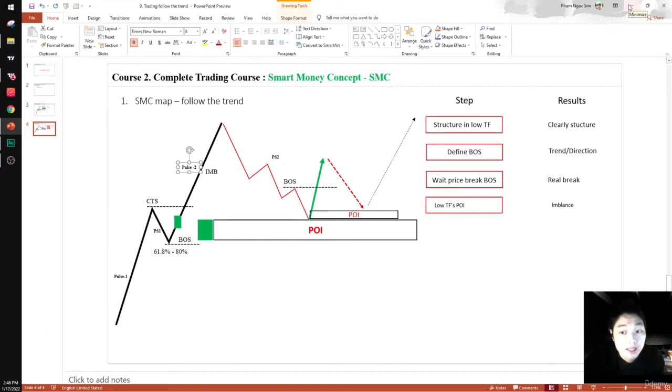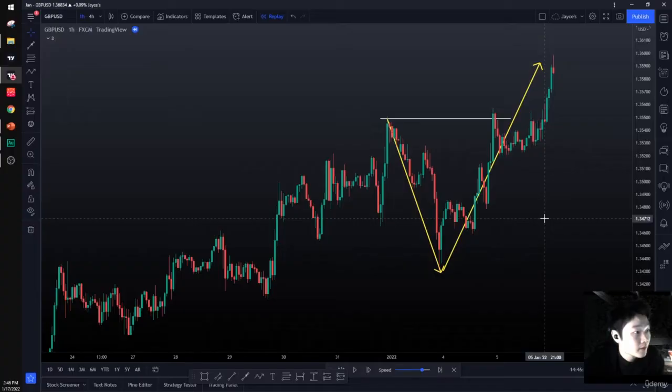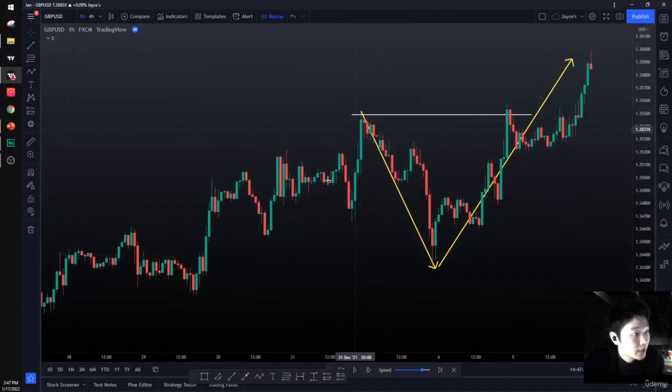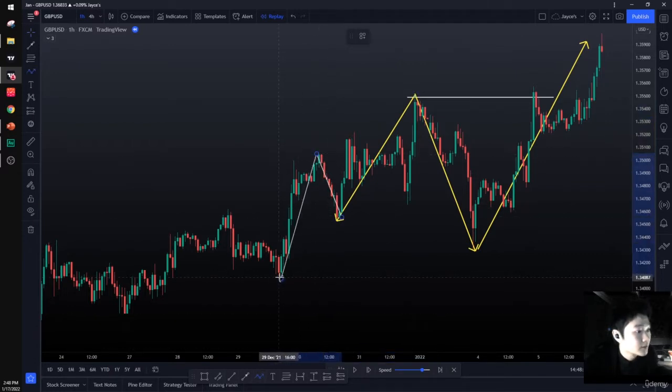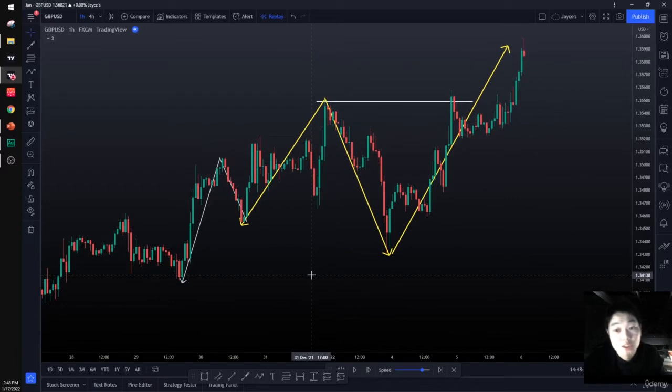You can already analyze, and at this time you can look back to find the first pullback. Looking back from this high, you can see that this candle and the second candle close above this high. Therefore, this is a real break, and we can look back to the left to find the first time price pushed in the market. At this time, you can see that price broke out over here, and the pullback wave at this time is displayed like this. And here is the structure we are looking for.